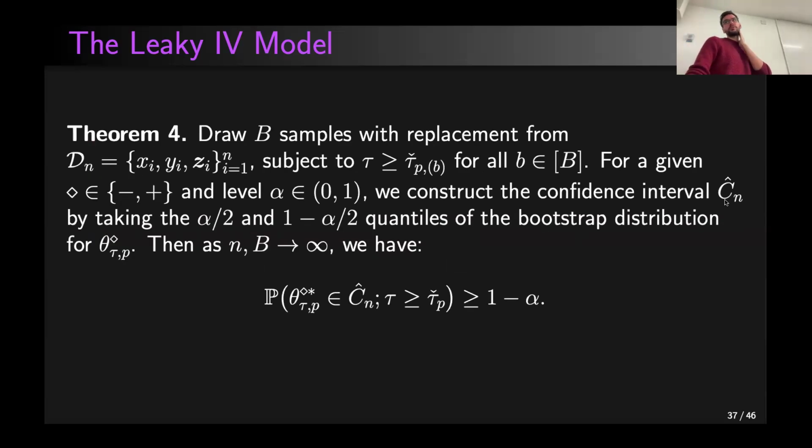And how does that work? Well, it's pretty vanilla. If you're familiar with the bootstrap, this is just a bootstrap. We get a bootstrap sample for the covariance matrix. We do need to impose the feasibility condition that tau is greater than tau check. Sorry, not validity, that's confusing. Feasibility, it's a feasibility condition. So it is possible that in some bootstraps this doesn't hold, and you throw out those bootstraps. Then this probability is conditioned on this event, but this is a valid confidence interval at the nominal level. Again, asymptotically.